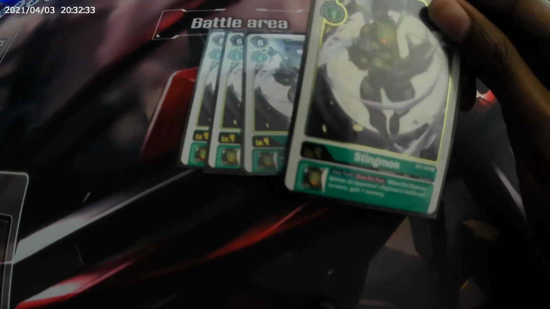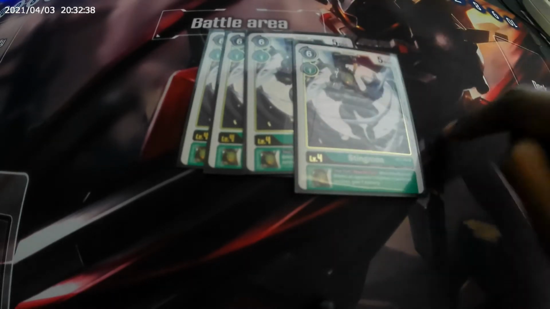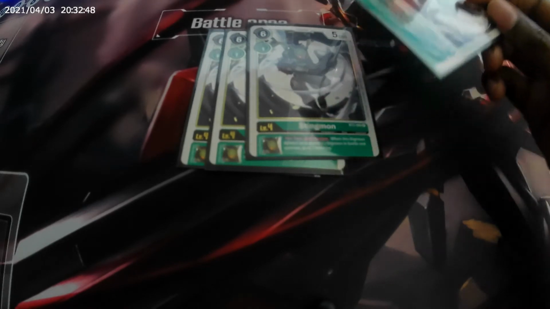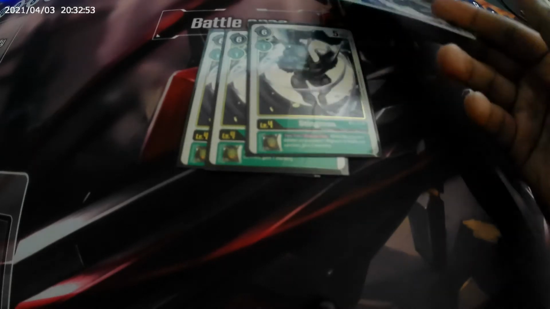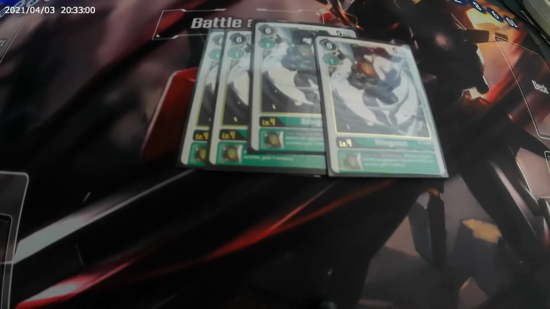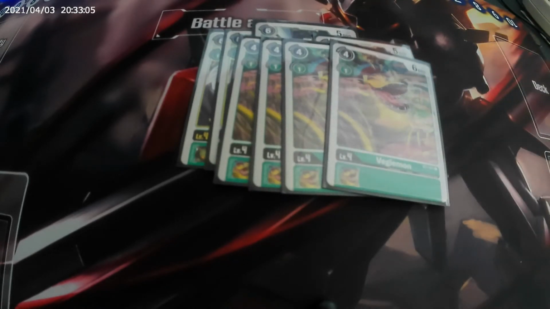We have 4 Stingmon. Now, why Stingmon? Because Stingmon is a 1 cost to Digivolve, and it has an inherent ability. When this Digimon deletes an opponent's Digimon by battle and survives, you gain a memory. So it constantly puts pressure on your opponent once you get to level 5 and level 6. Once you kill their Digimon by battle, you're constantly gaining memory to either Digivolve up or Swarm Field even more. We'll play a play set of Veemon just for the cheap Digivolution cost.